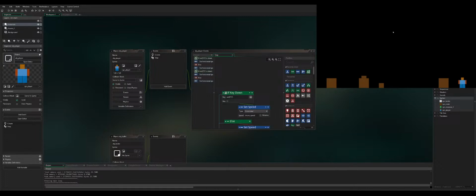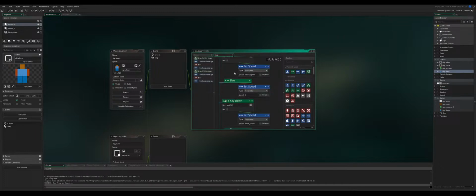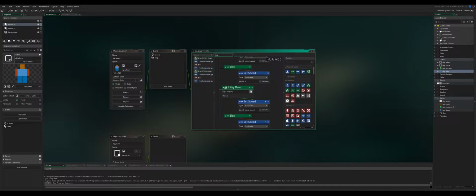Yeah, A is not working though. D is working. What did I mess up? Did I copy it twice? If key down A. Can I do negative move speed like that? Do I have to see it?